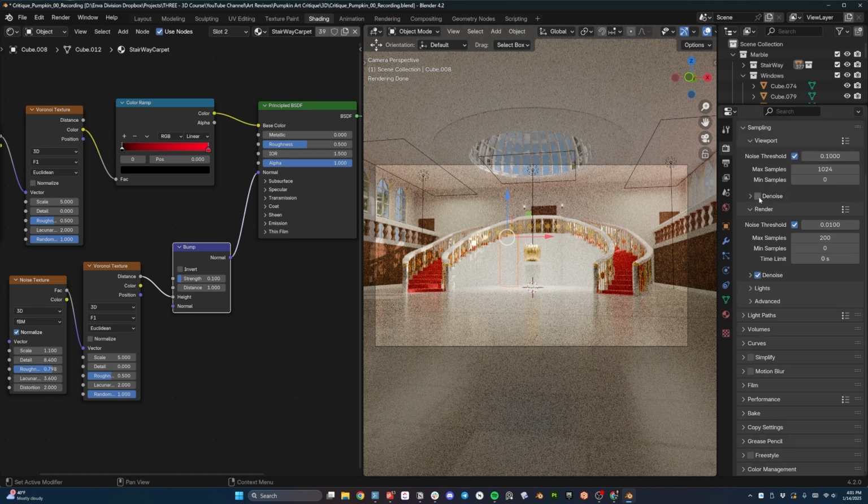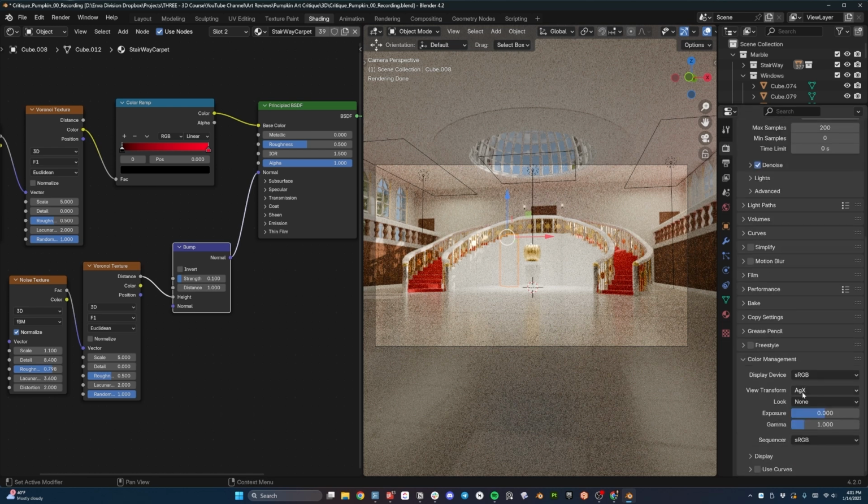I'm also going to go down here to my render settings of color management. Right now it's on the view transform of AgX, which is the best that you can get from Blender right now. And then I want to change to a medium high contrast, and you can see it just made it a little more sharp in terms of the contrast, and that's how I like it. So I'm going to leave it there. And then you could adjust the exposure up or down to your preference as well. I'm going to leave it at the default mode where we have it currently.